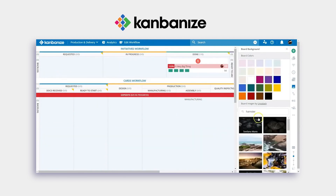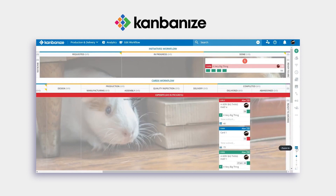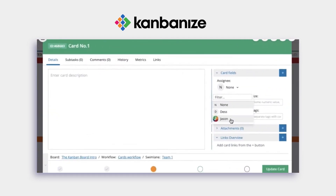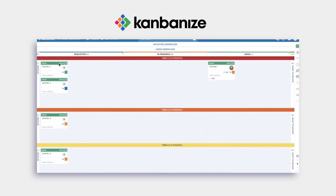There's also sub-columns, card templates, and custom board backgrounds. Kanbanize cards have several properties and functions to help users customize work items as needed, including custom fields, subtasks, custom work item types, configurable task settings, and dependency management. Teams can use mentions, attach files, send notifications, and use visual tokens to identify blockers or add labels.